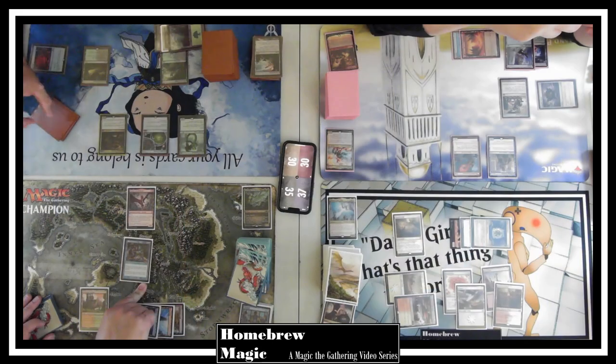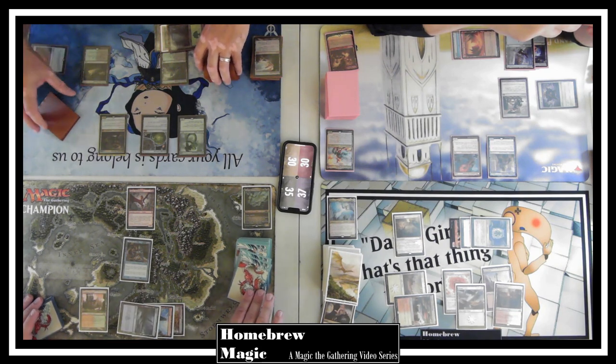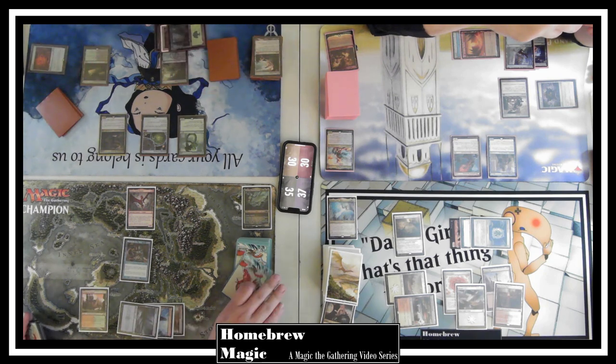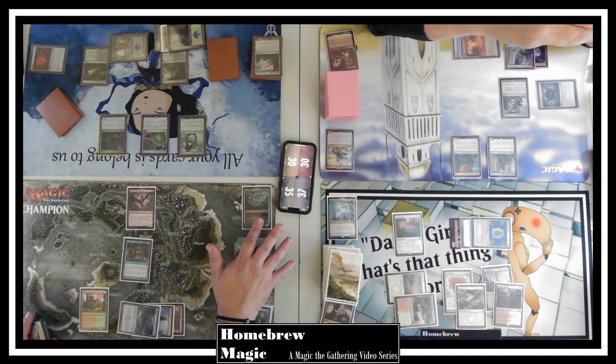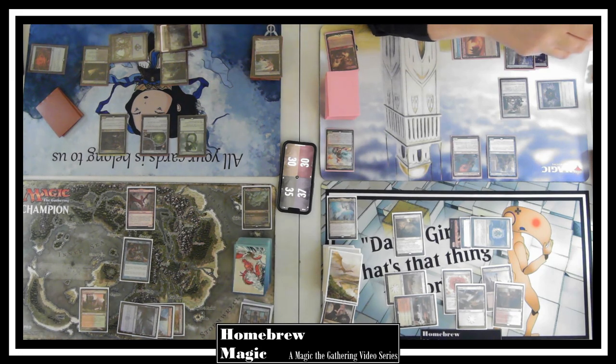Sorry. Pay one for a Noose Constrictor? No. Okay. Search for a land. Sometimes I forget the difference between Risk and Study. One okay. More. Put a swamp into play.